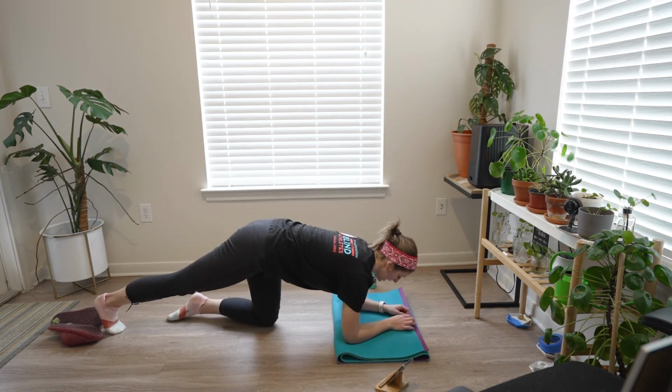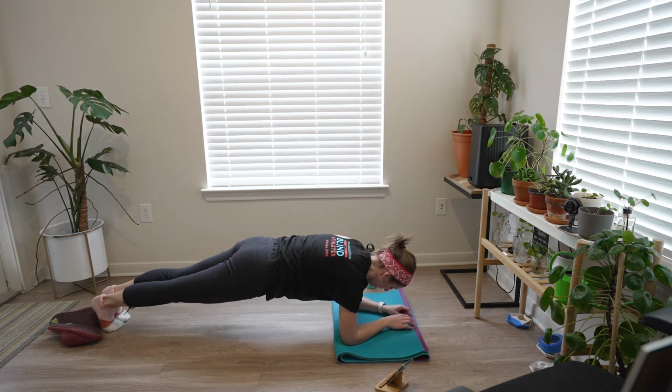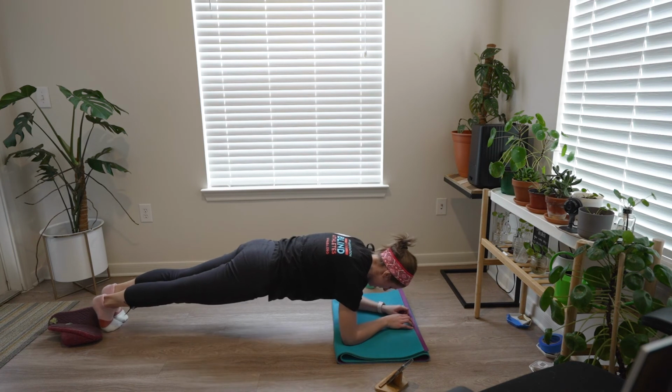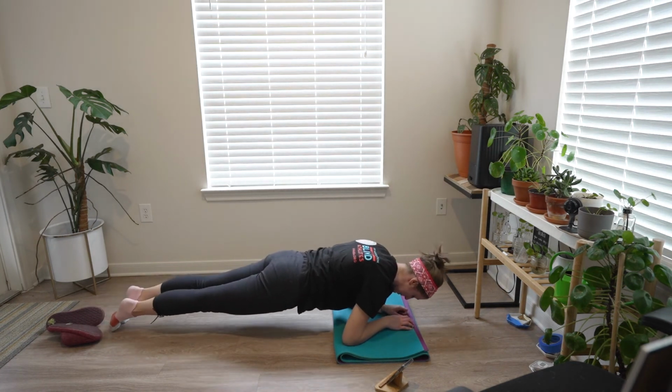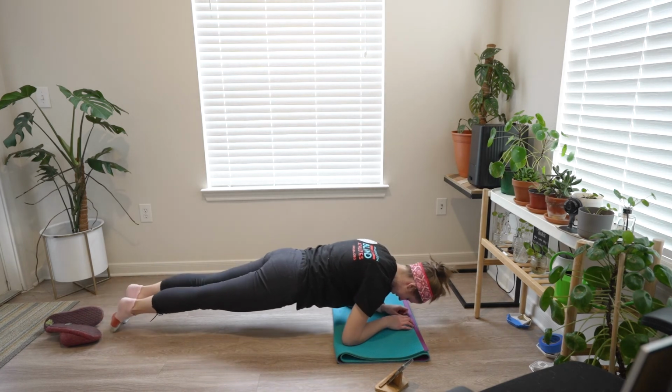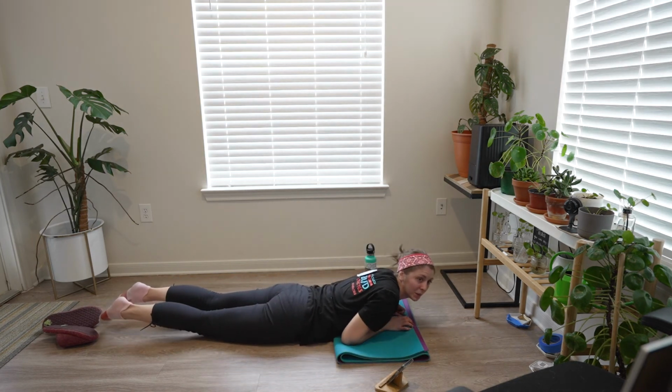So we're in that high or forearm plank. Lean forward and rock back. Rock forward and rock back. Again, don't stick your bottom in the air. Just try to keep your pelvis tucked. 3, 2, 1, take a break.